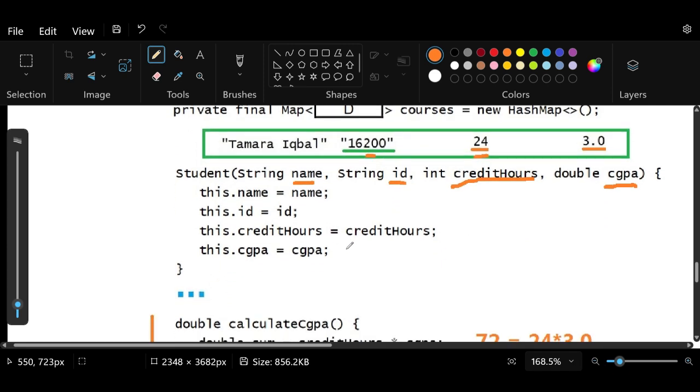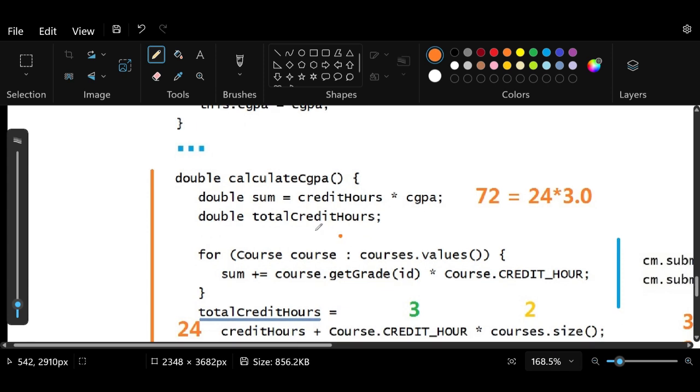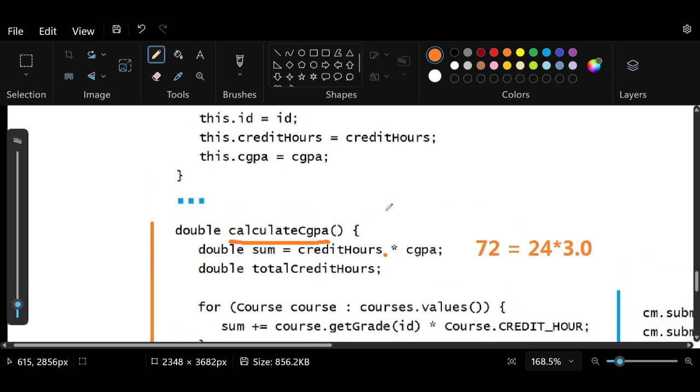Okay, so how do we do that? Then we have to see the method called calculate CGPA.